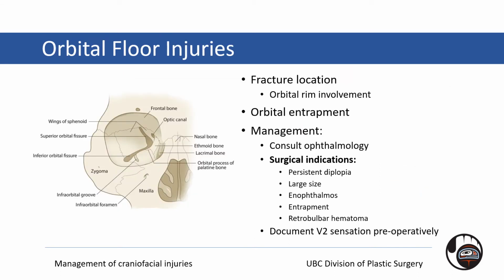Orbital fractures occur in 20% of facial fractures and are described by their location, the roof, floor, medial, or lateral walls. You can also note if the orbital rim is intact or not. An orbital floor fracture that permits herniation of the orbital contents into the maxillary sinus and is entrapped by a greenstick fracture resulting in pain with extraocular movements and limited upward gaze is consistent with orbital entrapment.